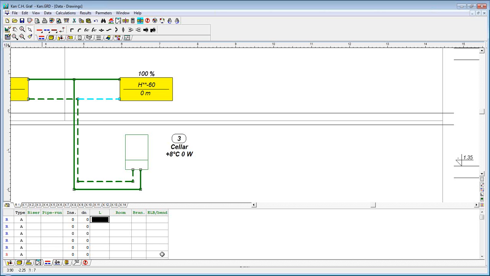And as you see, the drawing is dynamically connected with the table. If I go to another row in the table, an appropriate pipe in the diagram changes the color. So let's start with the first one. As we see, this is the horizontal pipe, so we must enter something, for example 1 meter.